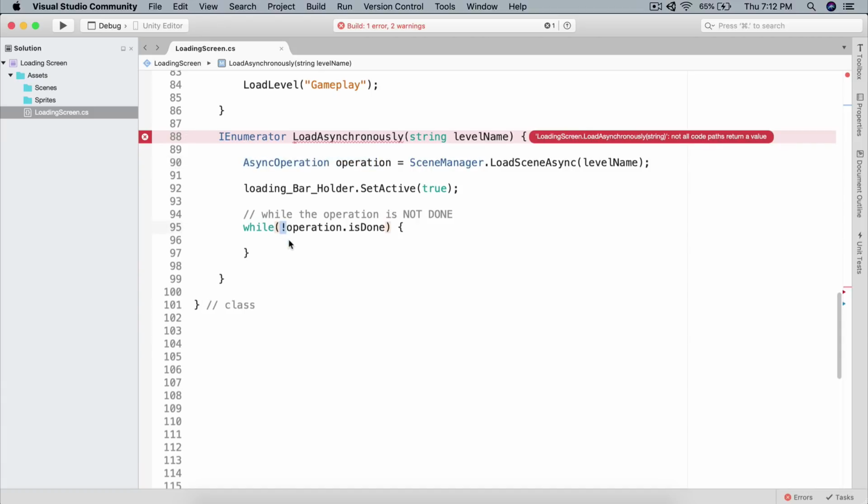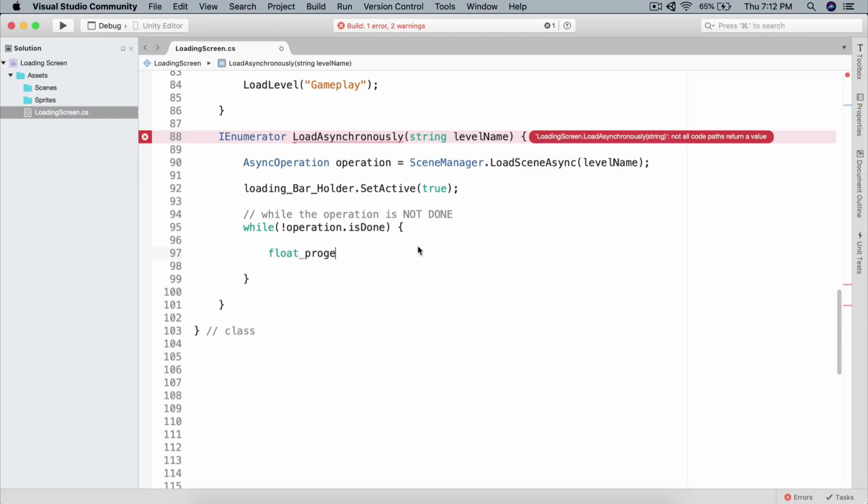And notice the exclamation mark, it makes what's after it the opposite. So is done will return true if it's done, but it will return false if it's not done. So if it's not done, it will return false. Exclamation mark will make it the opposite. So this right here will be true. So while that is the case, we're going to say float.